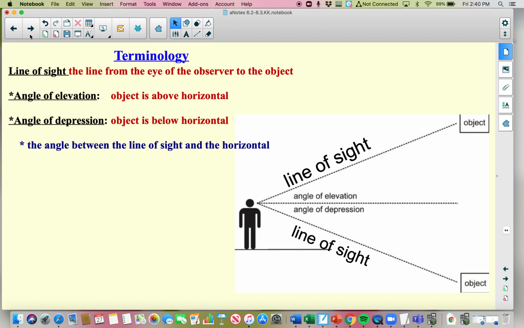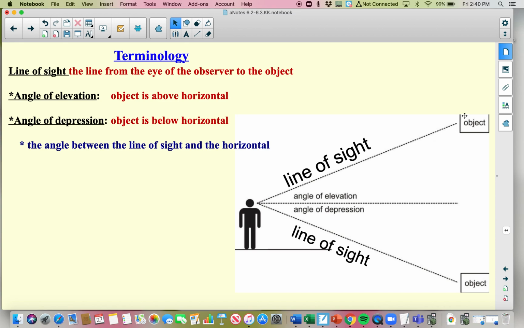Before I get into those questions, I just want to make sure when you see this verbiage, so if you see angle of elevation or angle of depression, here's a visual of what they are. Both of those, angles of elevation or depression, revolve around the horizontal. So if you're standing right here looking straight ahead, this horizontal line of sight would be the angle that it forms to the object that you're looking up to.